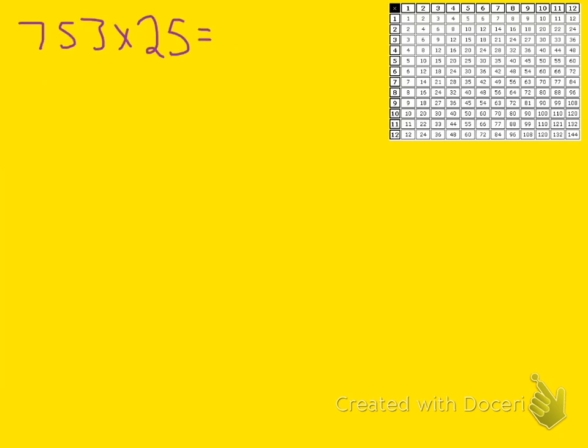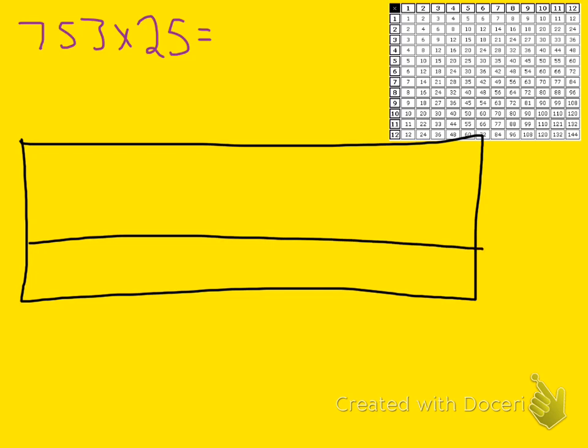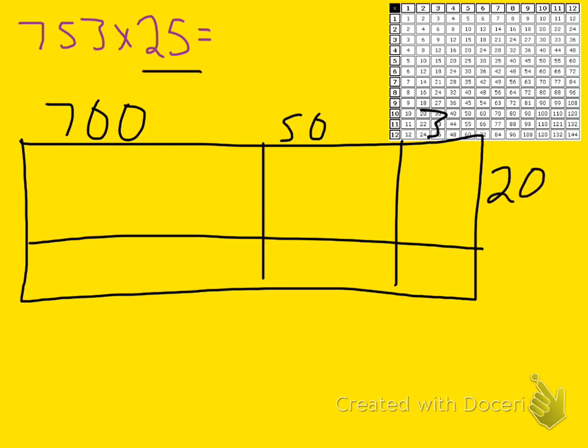Now we can use the area model for multiplying larger numbers, but it just gets a little bit more confusing. So across the top, since we have a 3-digit number, we have to make our rectangle kind of large. And then down the side, we just have a 2-digit number. So across the top, we have 253. So we write our 200, our 50, and our 3. Then down the side we have 74, so we write our 70 and our 4.